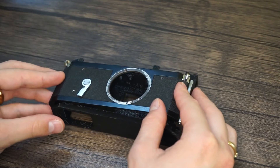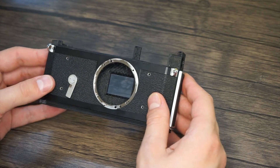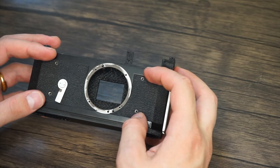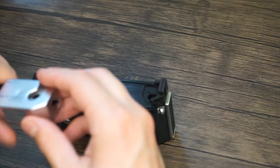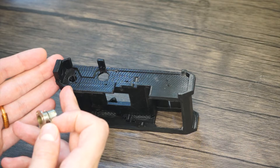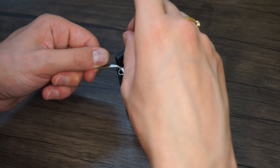Everything appears to fit very nicely and correctly without any problems. The front cover finally goes on nicely — I don't have to do any sanding. I've readjusted the screw holes; it turns out they're not perfectly square to each other — this side is 29.5mm and this side is 30.5mm away. The chassis fits on without any maneuvering or massaging as previously needed. The best thing to go on first would be the rewind lever, so we'll start there and work in this direction. Holding it in place with some tweezers — there's the second one and there's the third one.